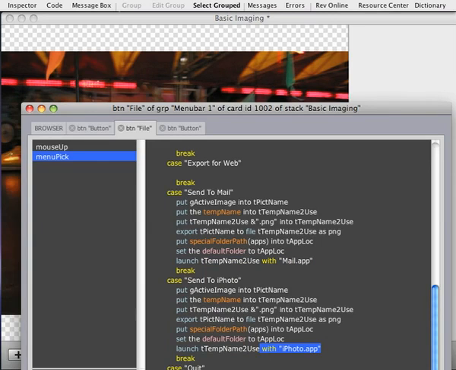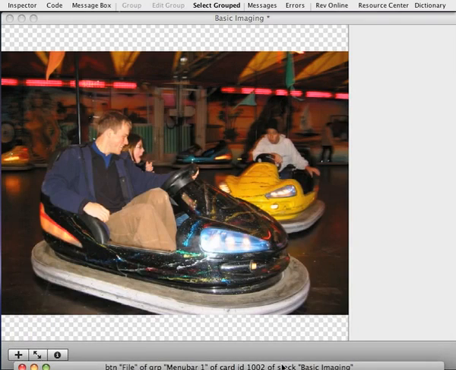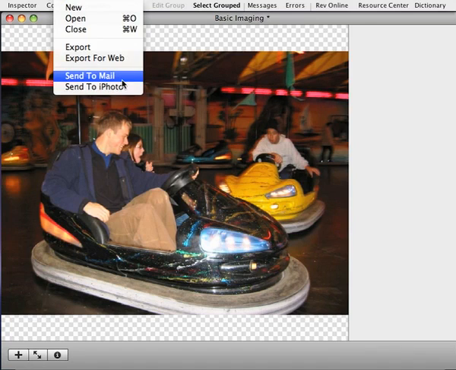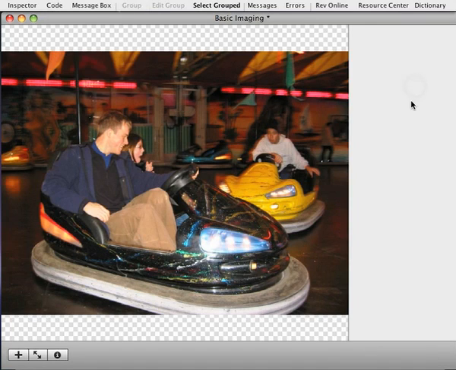Now this is a very simple demo script. You might want to improve on it just a little bit if you're going to deploy this to a customer base, if you're going to actually go commercial with it. Like, give the option to the user, maybe within the preferences, to select what mail client they're using. So if you have a user that's not using Mac Mail and is using a different mail client, they can select it, so when they go up into the file menu, in my application, it says send to mail. It sends to their selected mail client, because they may use a different client.